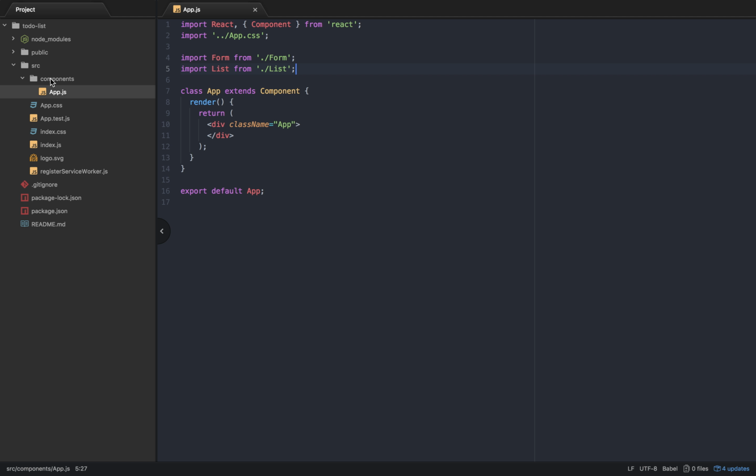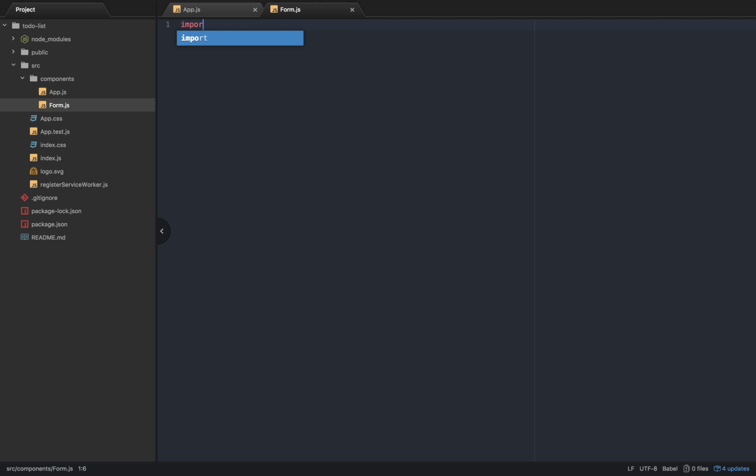So I'm going to go ahead and create a form component, and the basic way to get set up is, if I can spell, it's been a long day. This is the way that I usually get my components set up. You're creating a class and then extending a component off of the React library.